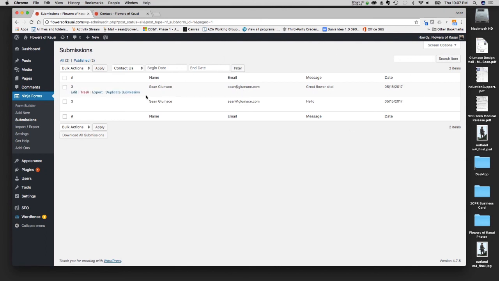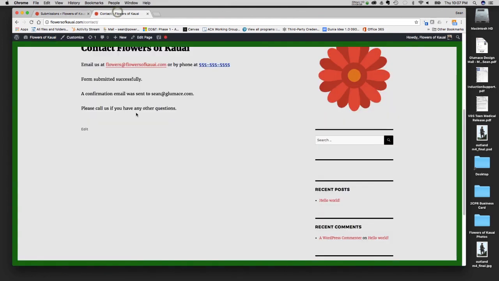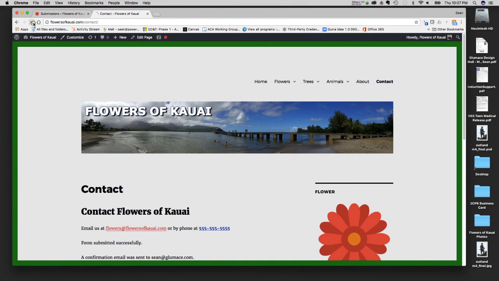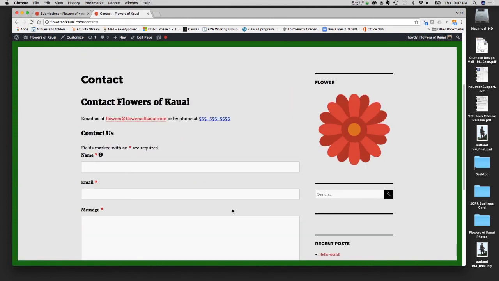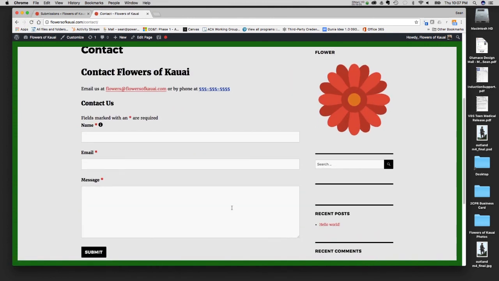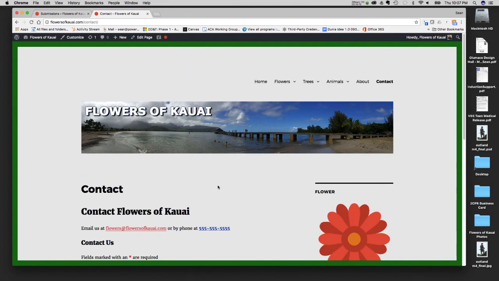Instead of just having an email go, this plugin actually puts all the information into the database too. So it does a good job. It's exactly what we needed. I'll be honest, we can do a lot more with it, but for a Contact Us page, it's perfect, out of the box, quick, easy, and now you have the power to actually do a lot more with forms.